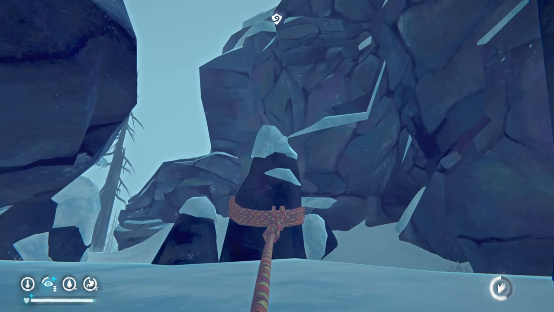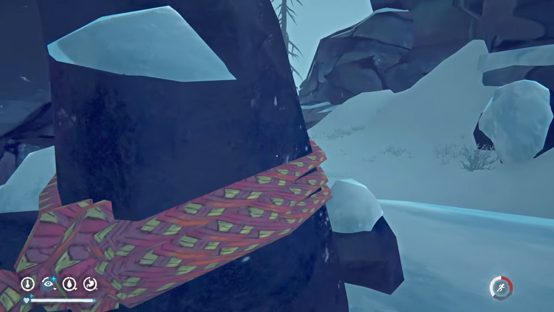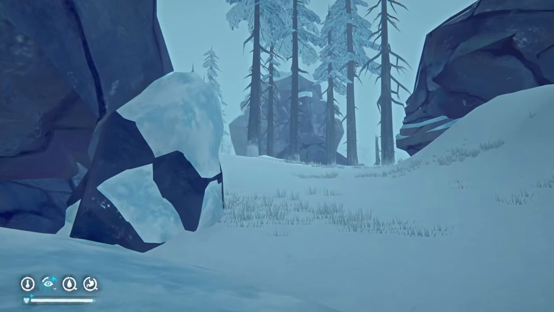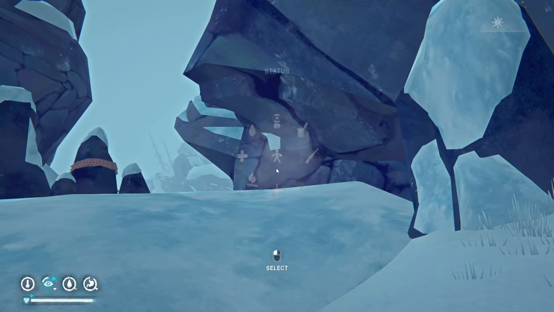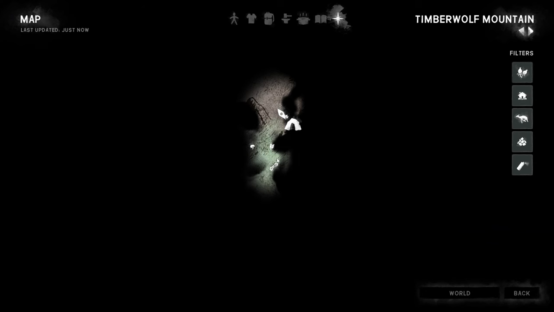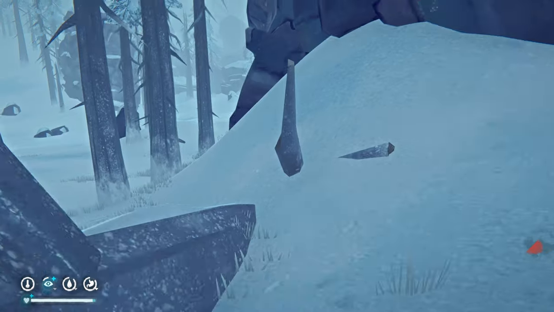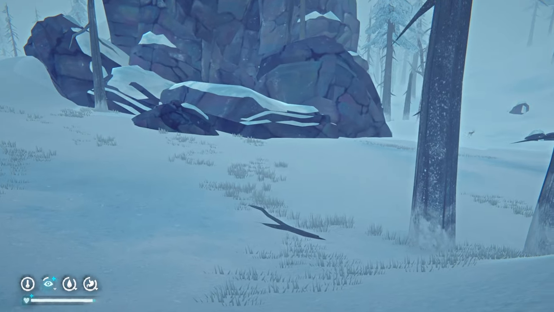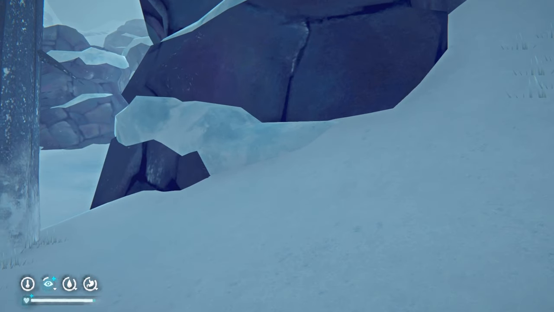So that was a fairly easy ascent, really. Cool. Now we just need to figure out where we are. I might use the charcoal to figure it out. Right. Well, to the cave system. Apparently there's a cave system up ahead. I'm not very good with these mementos, am I? I've got no idea where they are. Some of them are really well hidden.